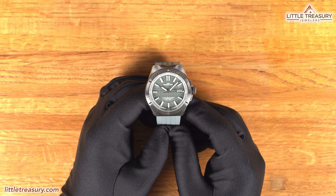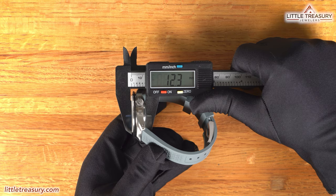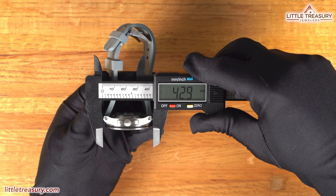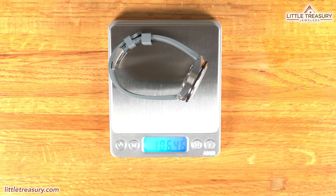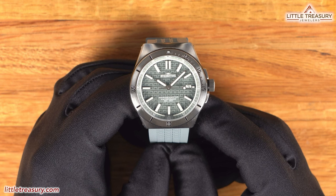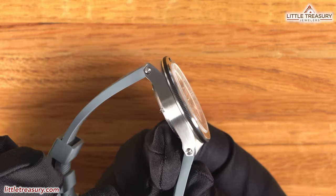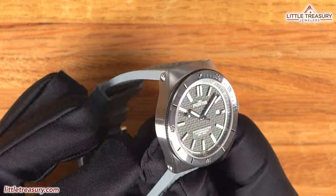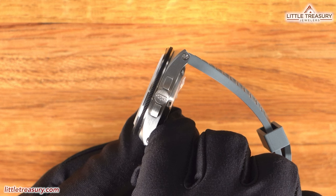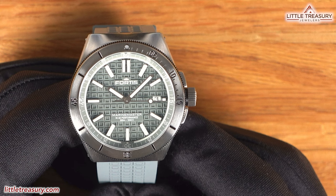The Fortis Marine Master M40 has a 39.2mm case width, a 12.3mm thickness, a 42.9mm lug-to-lug, a 20.9mm lug width, a 32mm crystal diameter, and weighs in at 106.47 grams. The case is made out of recycled steel, is cushion-shaped, and is matte-finished on the top with more matte finish on the sides. You have flathead screws at the end of each lug for removing the strap. A screw-down crown with the Fortis crown logo on top can be found at the 3 position, with a black stainless steel piece connecting it to the case.